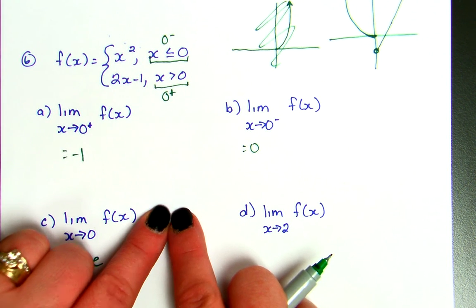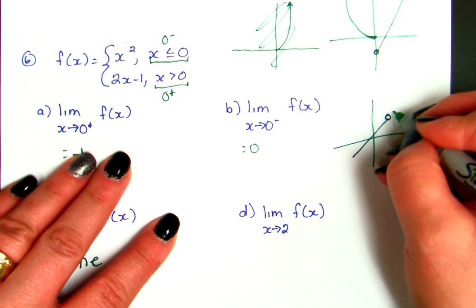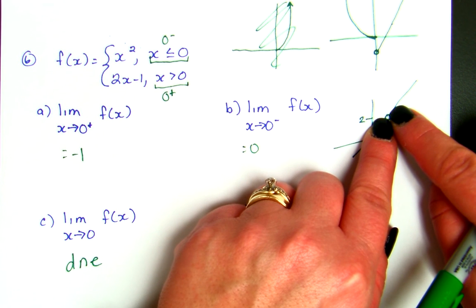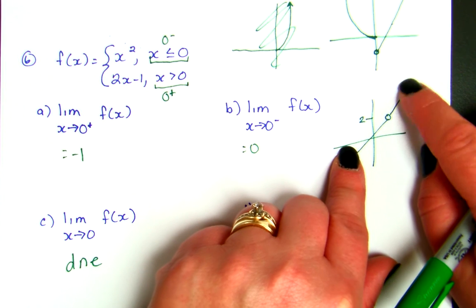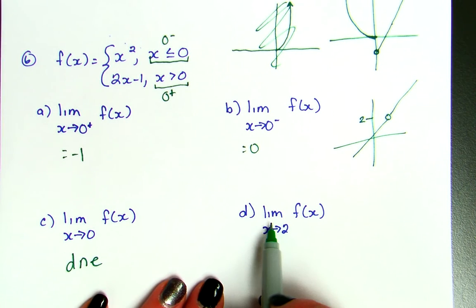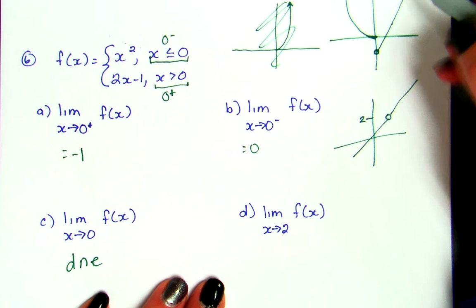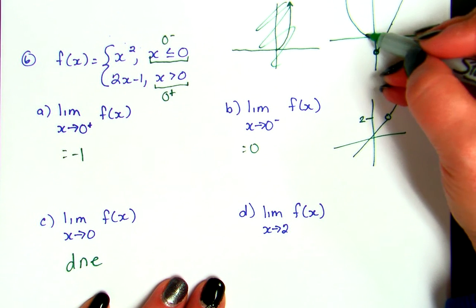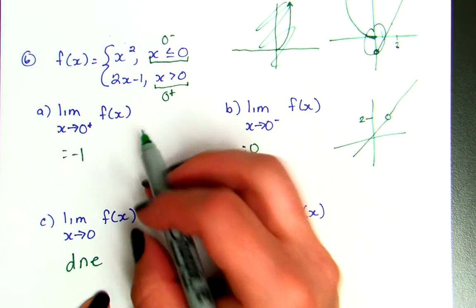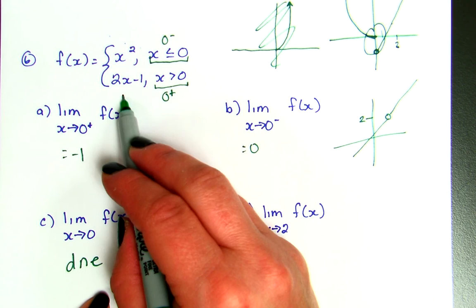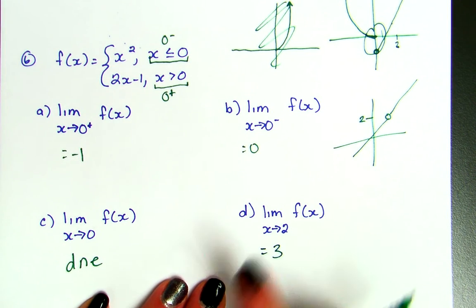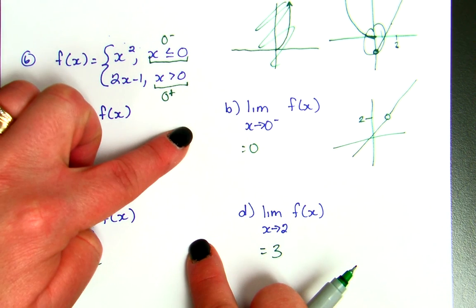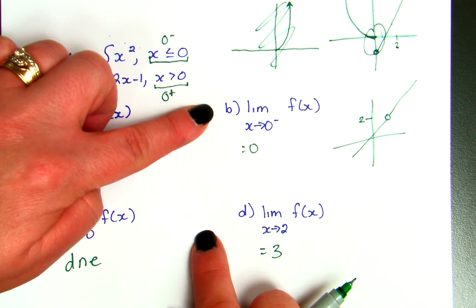Even if there's a hole there, if you had a function that looked like that, that limit would still be 2 because my fingers approach each other. The limit from the left-hand side and the right-hand side are the same. Now if I look at the limit as x approaches 2 of f of x, well, 2 is going to be somewhere over here. I am going to approach the same number. It's not around this area of discontinuity. 2 is bigger than 0, so I can literally just go in here and I can see that the answer would be 3. The only problem on this graph is going to be the point 0, because that's where the point of discontinuity is, where my graph is at 2 different places as I get closer to 0.